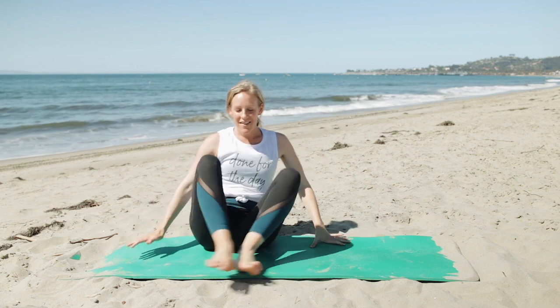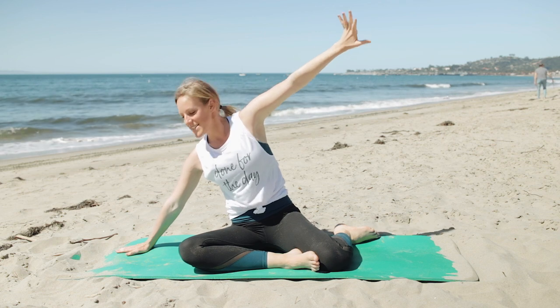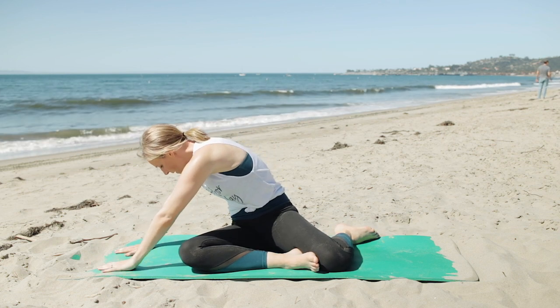And release, same thing on the other side, sitting in a nice Z sit position. Take an inhale as you exhale, round over.